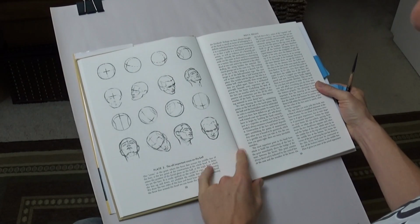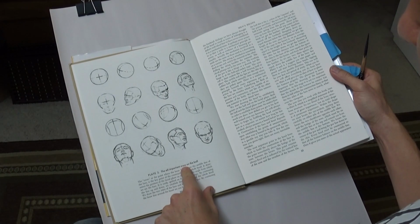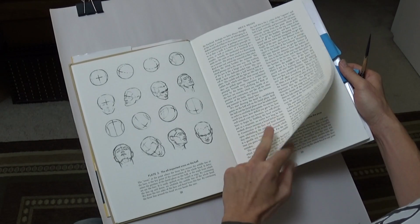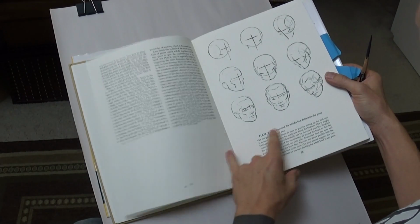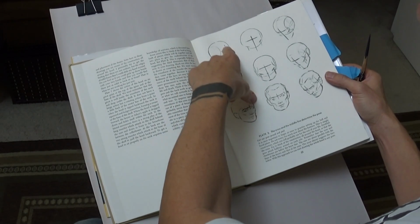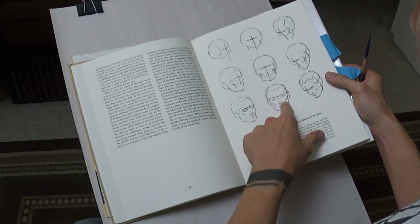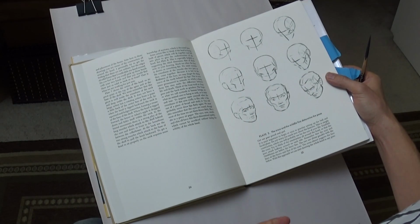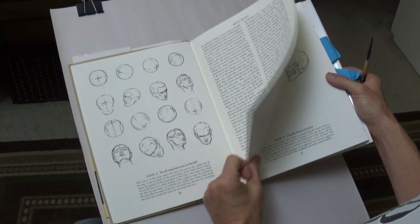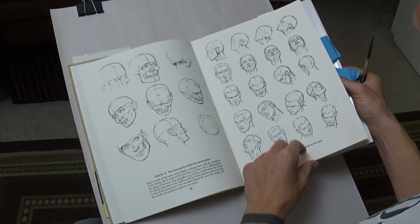But here's the book, and I was thinking about doing page 22, which is really good. It talks about the cross on the ball and how it shows the different angles. So I was just going to copy that basically, and also copy 25. Again, with the cross on the ball and how it shows the angle of the face, and just the very basic placement of the features. So I thought that would be a nice little warm-up for the morning. And maybe later, if we have time, or maybe another video, we'll do more pages.